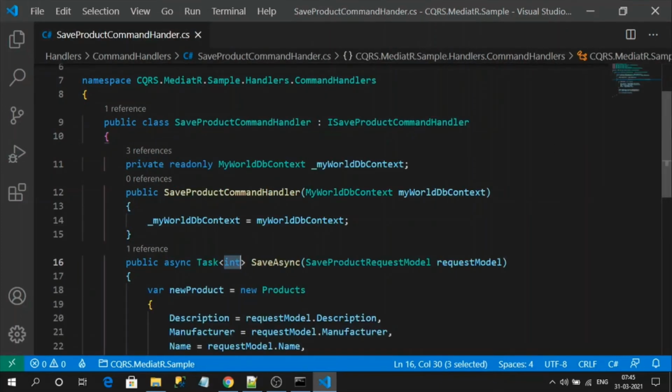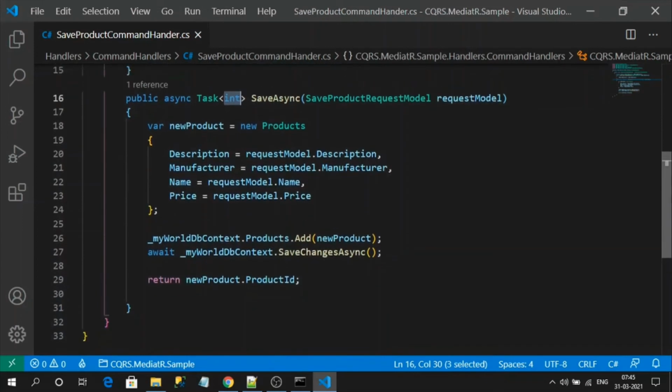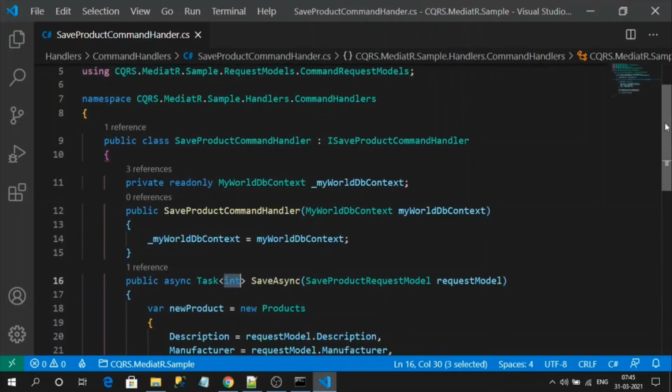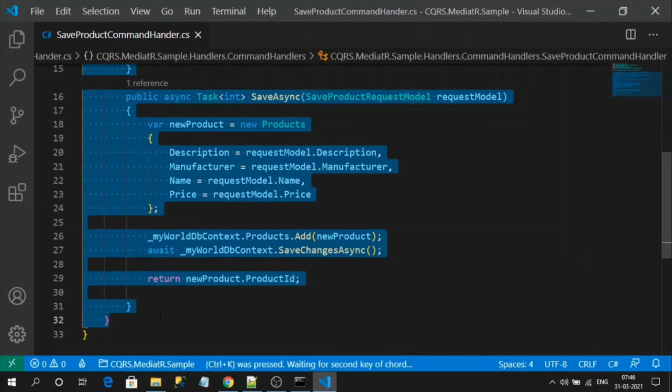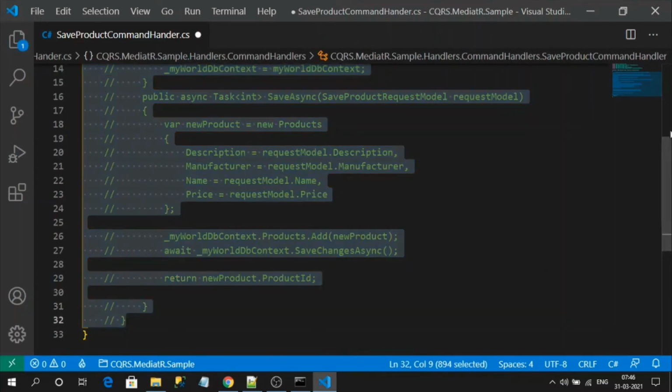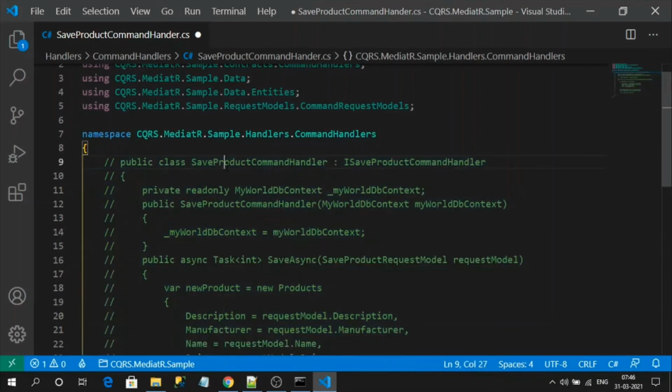Next thing is we need to change here in the save product command handler. So I will comment the entire logic, this entire class. Let me create the same class again.